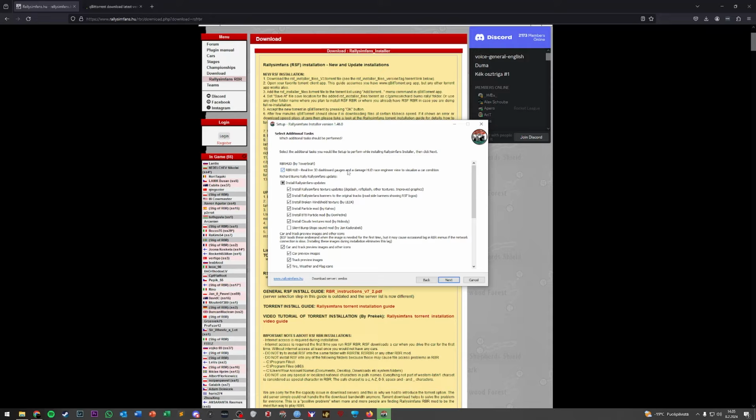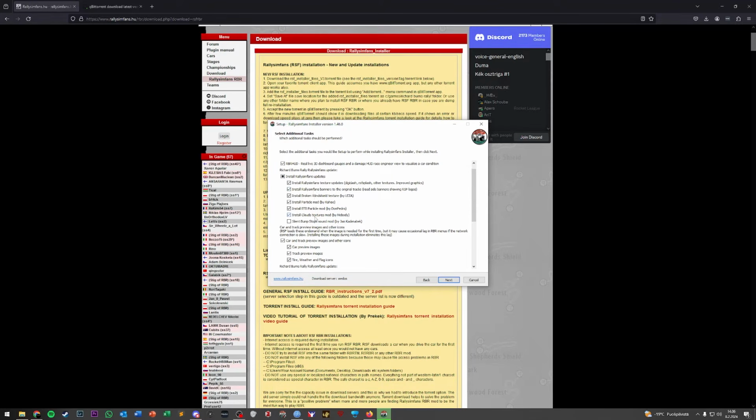So it will be a working dash, which wasn't the case in original RBR. Then we have some RallySimFans updates. I might recommend installing all of them. Maybe the clouds is something that people are 50-50. But otherwise, you will get some upgraded textures and better particles and whatever.